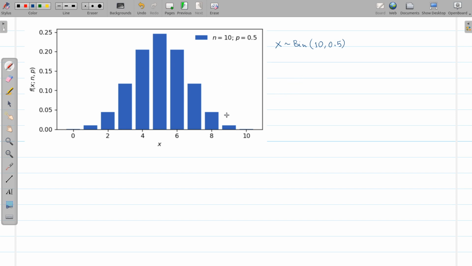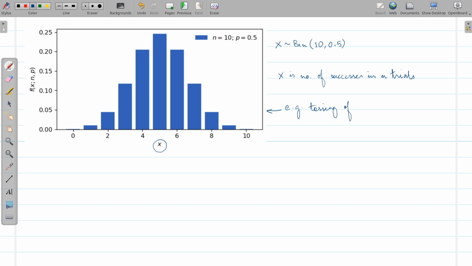Now, how do you understand this? Remember, this is X. How do you define success? The way we have defined it in a binomial distribution, we define X in this way: X is the number of successes in N trials. An example of such a distribution is the tossing of a coin.